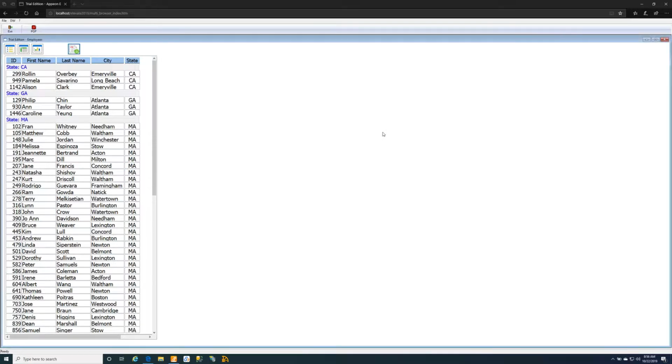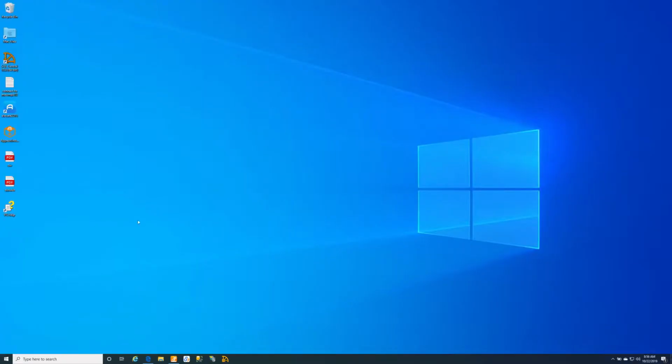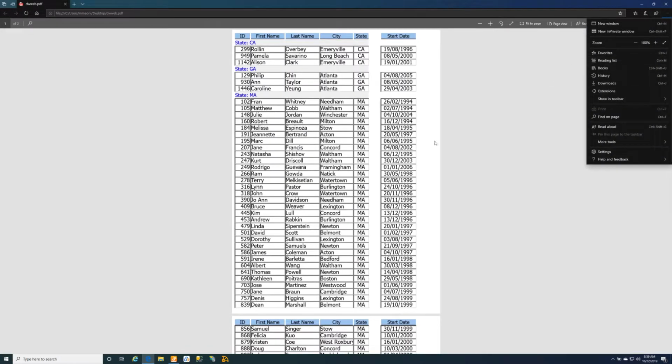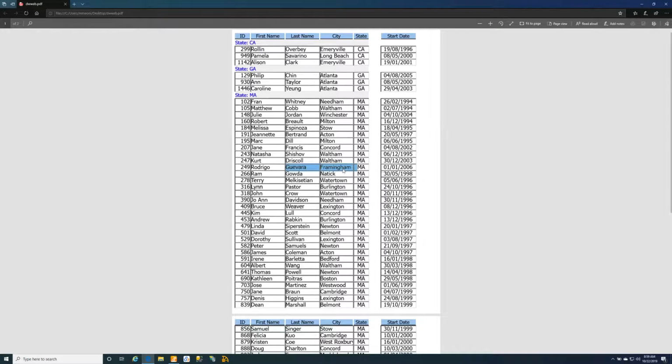File is created. We can close and just check on the desktop that the file is created, that printing is also disabled, as well as copying to the clipboard. There is another thing that I want to show you.